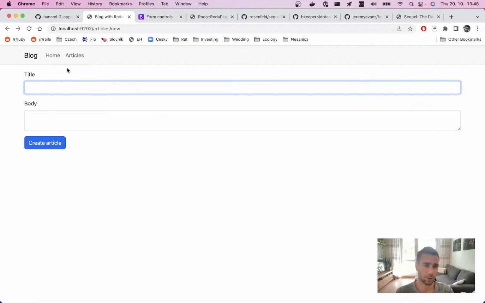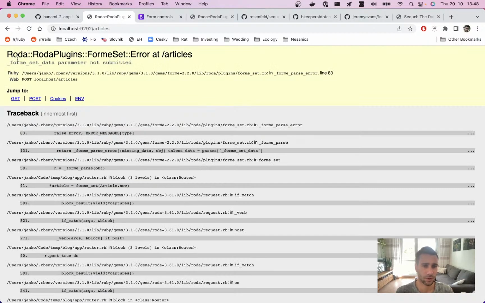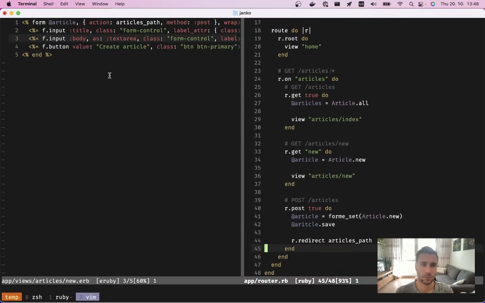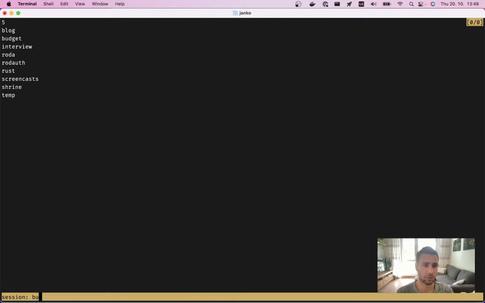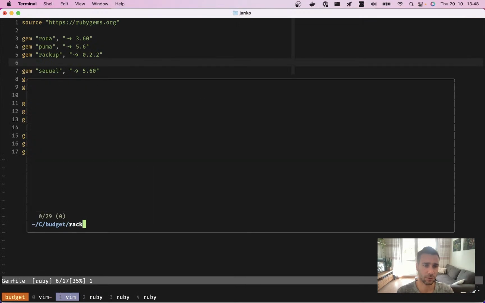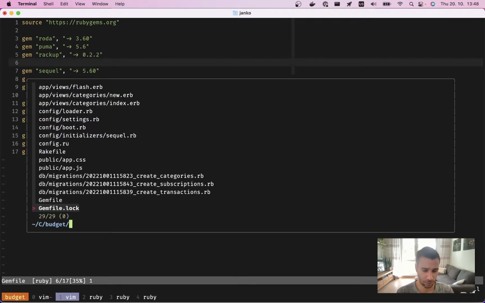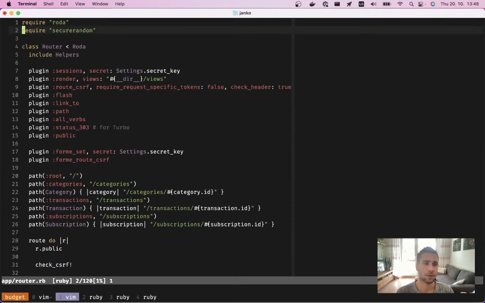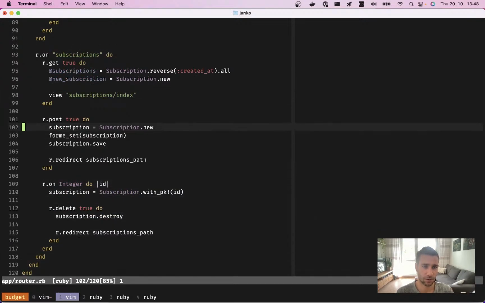Oh, okay. Maybe I need to just refresh the page. Crap, I forgot what was the... Yeah, I will look in one other application that has this working. Yeah, so Forme set, Forme route CSRF.